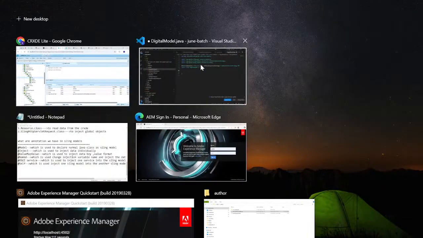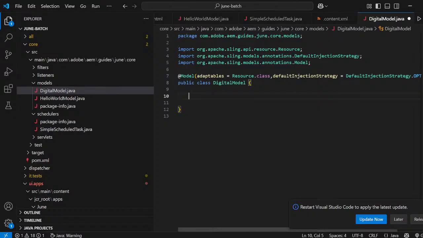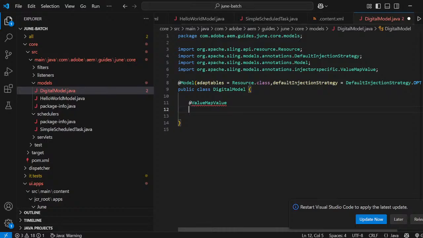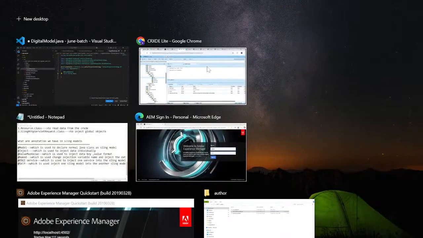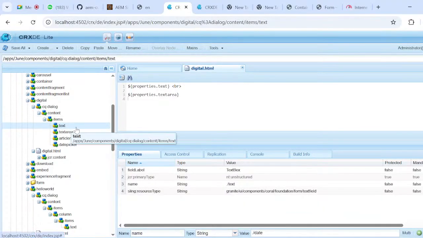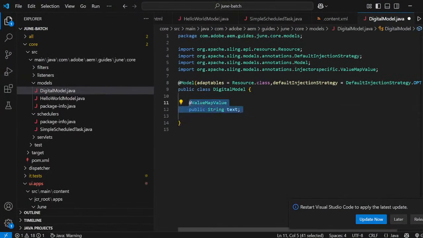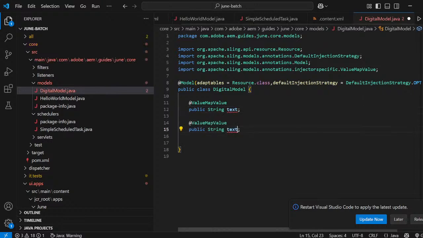So here, mention the annotation @ValueMapValue and public String text. This variable name and the Java class variable name should be the same. Next we have text area. The same thing, I copy and paste, and here I can mention textArea.